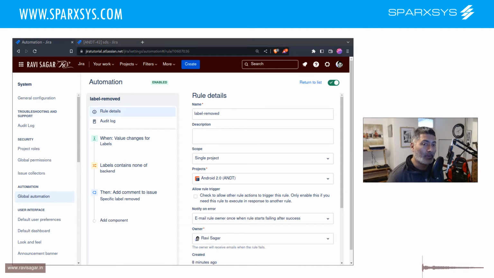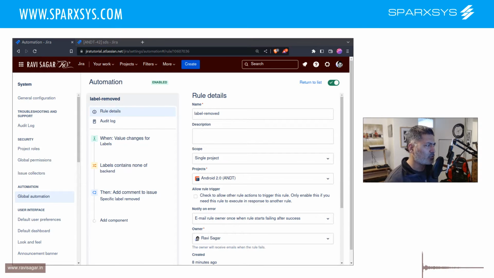I quite like using labels, but at the same time, labels are not really a nice way to control things if you want people to follow something consistently, because anyone can add a label, anyone can remove a label. But using automation rules, you can actually do a few things to maybe get notifications. So the requirement is that, let us say you have some issue where you have some labels and you want to get some notification from Jira that this specific label was removed.